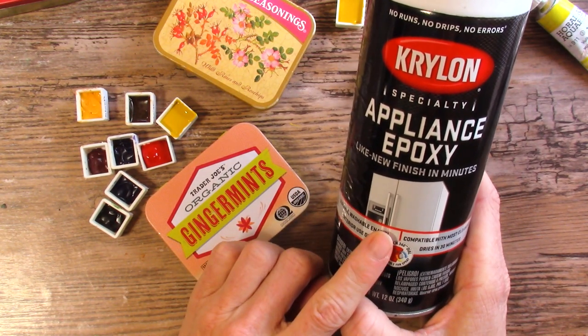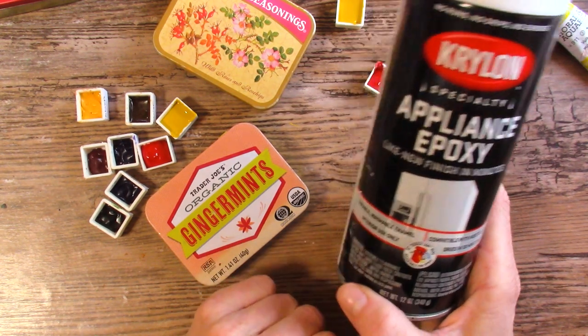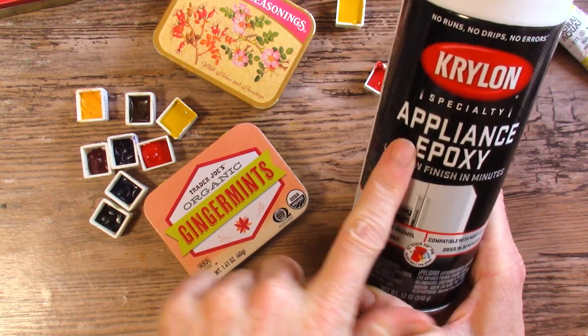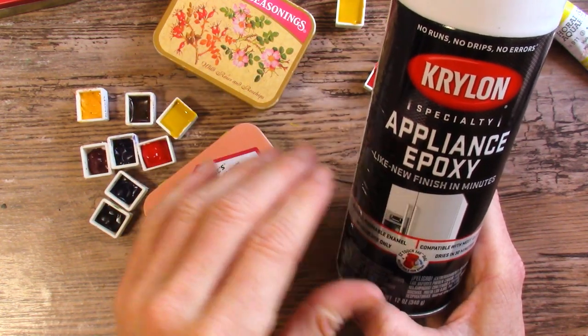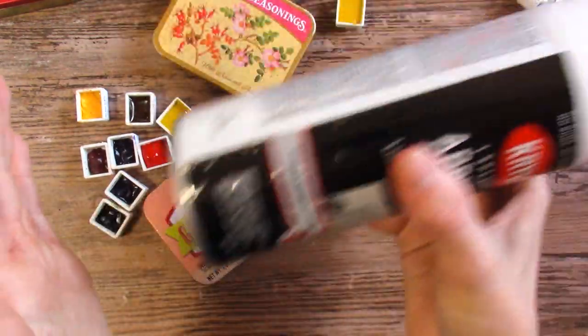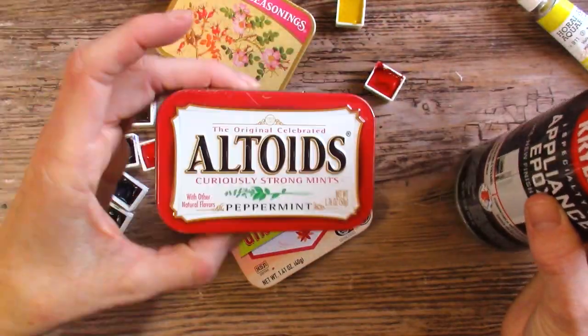I finally found this out in the garage - that's scary right now. I did not realize my son moved to Moab and left the garage a complete and total disaster. He's going to have to come home and take care of that. Anyway, our garage is not heated, so this has been freezing and thawing and freezing and thawing - I don't even know how long. It's liquid in there even though it's still probably close to freezing outside right now. We'll see if it even works. No big deal if it doesn't - we have some extras.